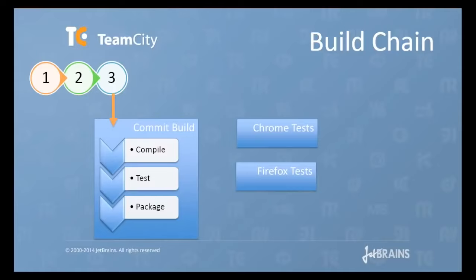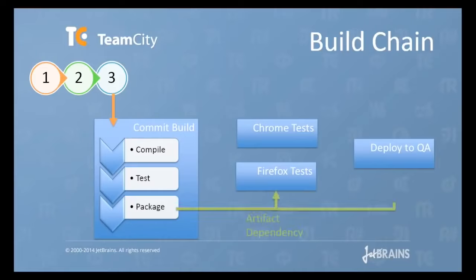But what if we wanted to take the results of this commit build that gets done every time our application changes, and what if we wanted to do some more testing of our application? For example, maybe we have a web application and we'd like to do some testing in various different browsers. And we traditionally may have a lot of automated tests for this, or we may have some manual tests, but whatever it is, maybe it's going to take a long time. So it'd really be nice to take those tests, and as soon as we get done making sure that the basics, the things compile and the unit tests run, it'd be nice to automatically kick off more lengthy testing as well. And then what if once those tests are done and we have some more confidence in what we're doing, we'd like to maybe deploy our application to a QA environment so other people can begin manually testing things and doing some exploratory testing.